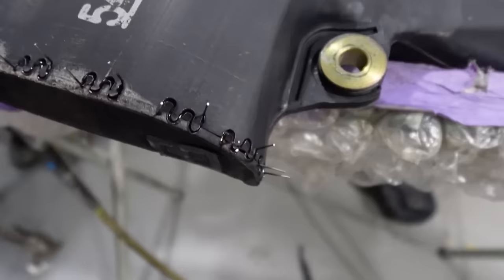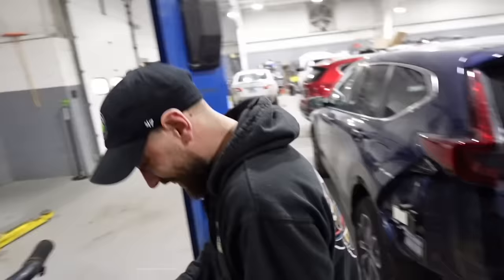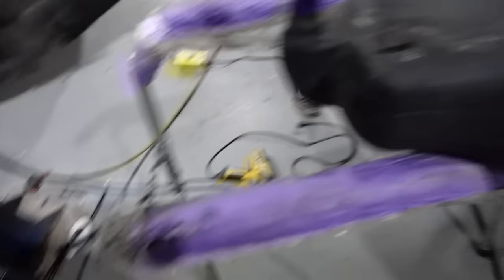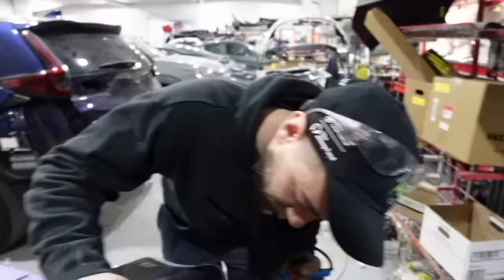Hot welds are done — there's barely a freaking gap on this thing. That is so damn cool. If it leaks, it'll just be a dribble; it'll be easier to fill with water weld. We found out the material is HDPE — that's the type of plastic. The nitrogen plastic welder actually had the correct filler rod. We were going to use parts of the old tank but it was really thick. You have to use the same material filler rod — you can't just use any plastic you want. The plastic weld came out freaking sick.